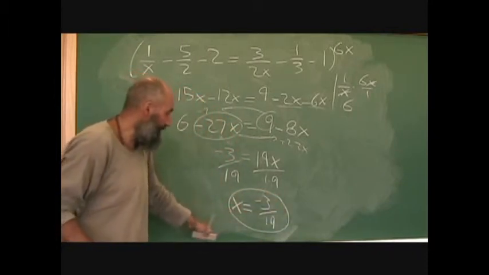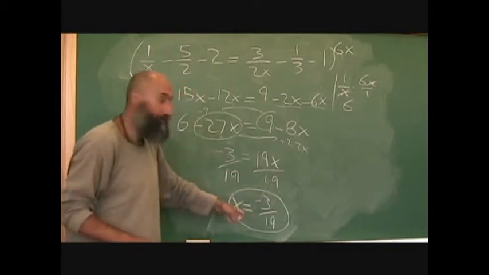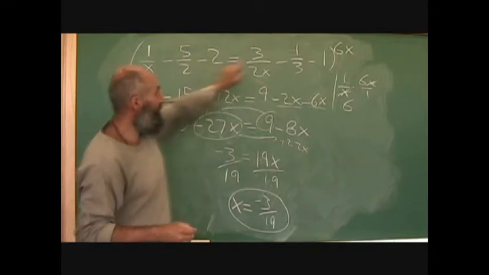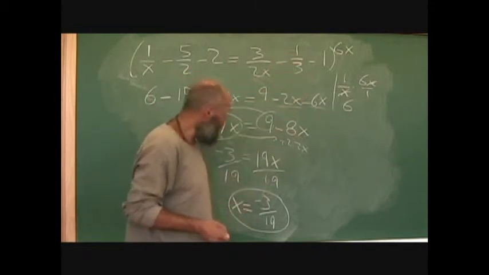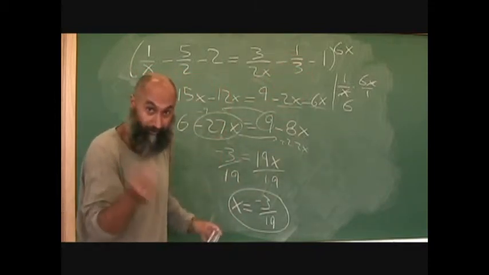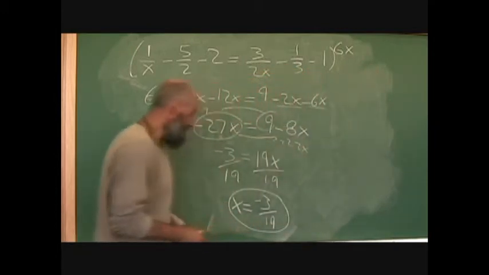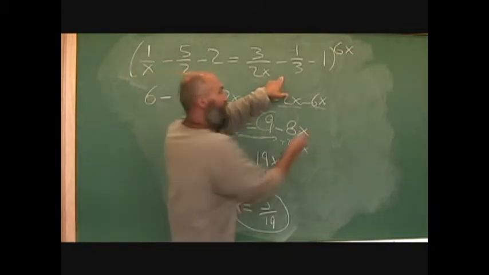Right? That's your answer. Now, is that a valid solution? What you would have to do is plug it in to see if the left side of the equation works out to the right side of the equation. And you would have to check your restrictions. Now, we didn't write down our restrictions, which we should have done, right? So our restrictions, before we start doing anything, our restriction here is x cannot equal 0, right?